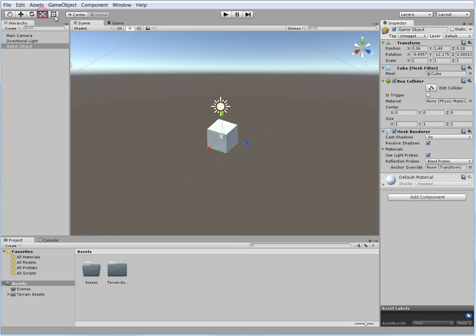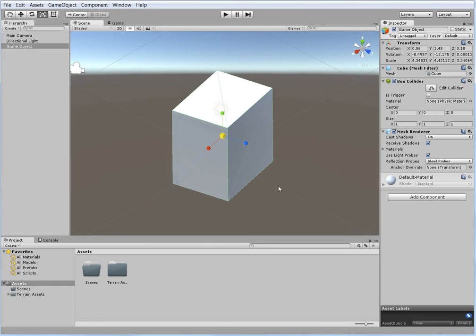The fourth one is about scaling or resizing. So you can pick any one of these 3 axis handles and resize your cube or your object. If you hover the center and grab it, you can scale the entire thing up and down, which is handy. Now, if you wanted to say scale this in only 2 directions, you can use the last button, which is like a cage.